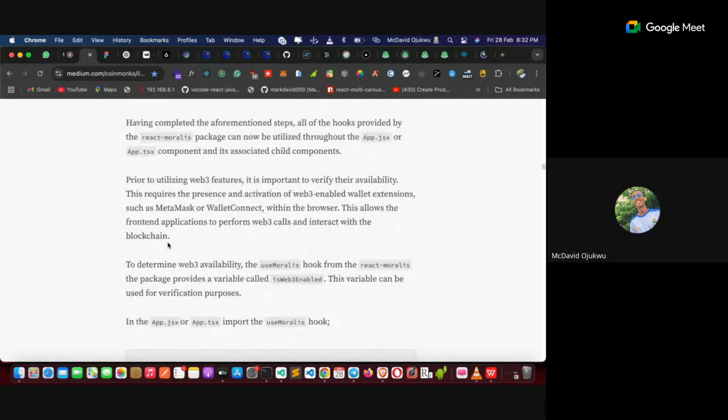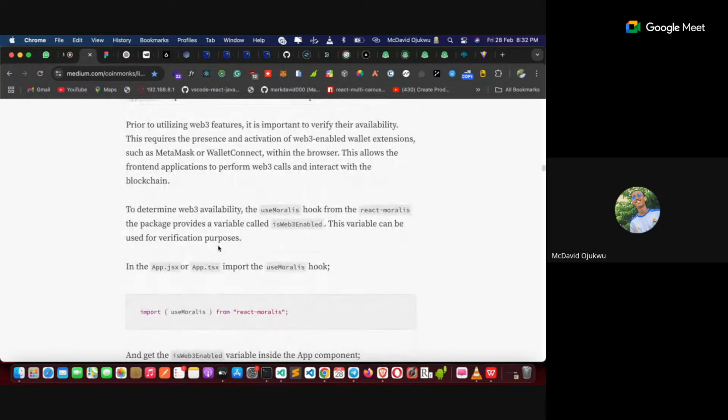Prior to utilizing Web3 resources, it is important to verify their availability. This requires the presence or activation of Web3 enabled wallet extensions such as MetaMask or WalletConnect within the browser. This allows the front-end application to perform Web3 calls and interact with the blockchain.